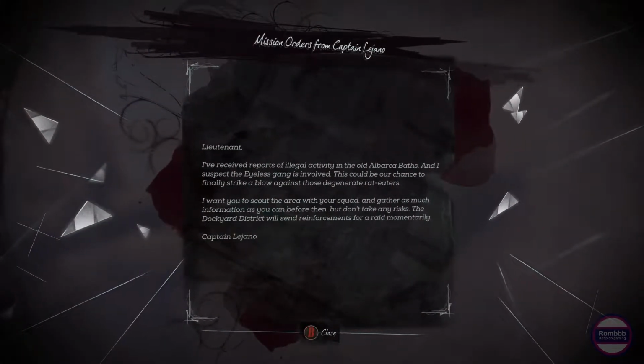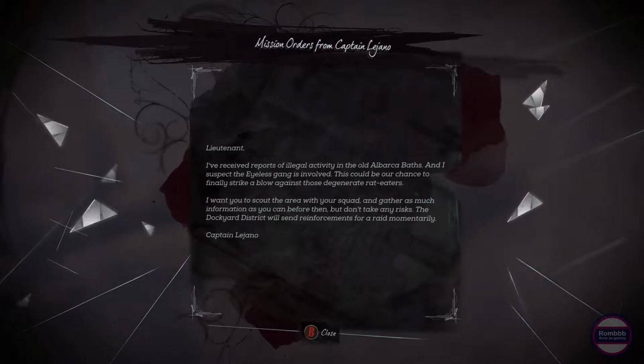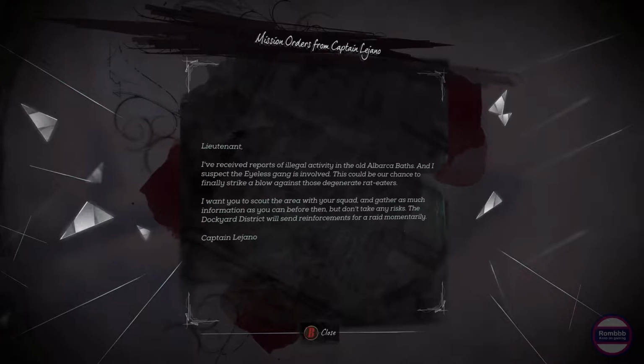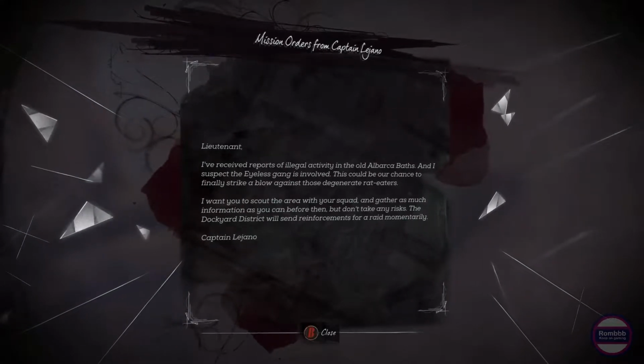Mission orders from Captain Legiano. Lieutenant, I've received reports of illegal activity in the old Albarca baths and I suspect the Eyeless gang is involved. This could be our chance to finally strike a blow against those degenerate rat eaters. I want you to scout the area with your squad and gather as much information as you can before then, but don't take any risks. The dockyard districts will send reinforcements for a raid momentarily.